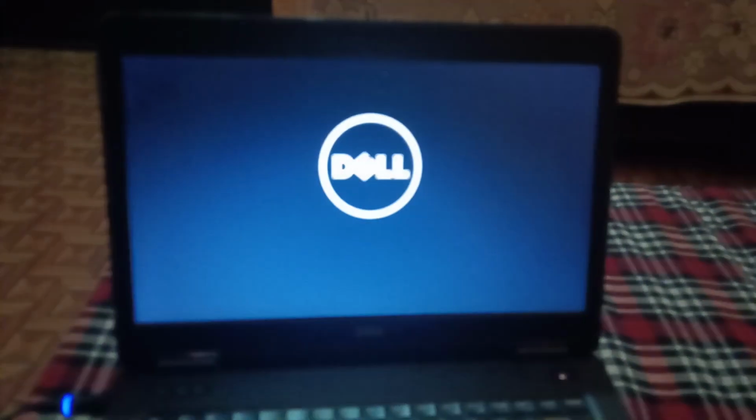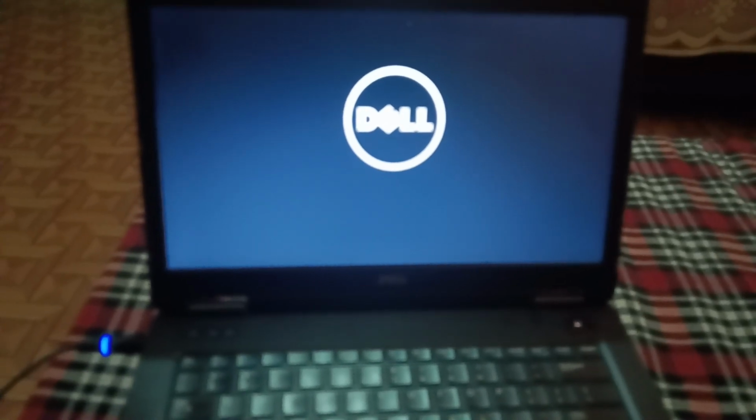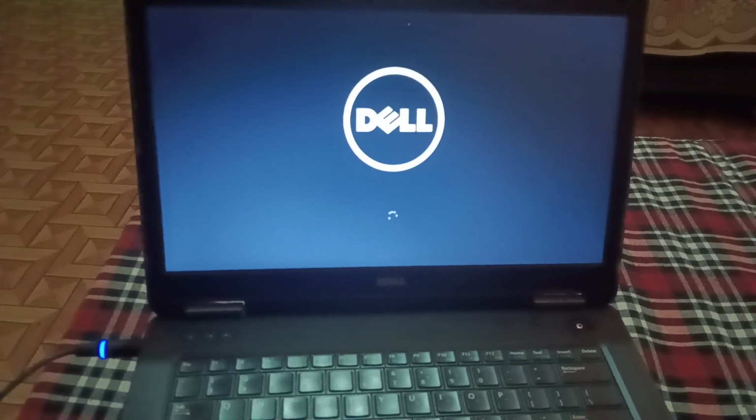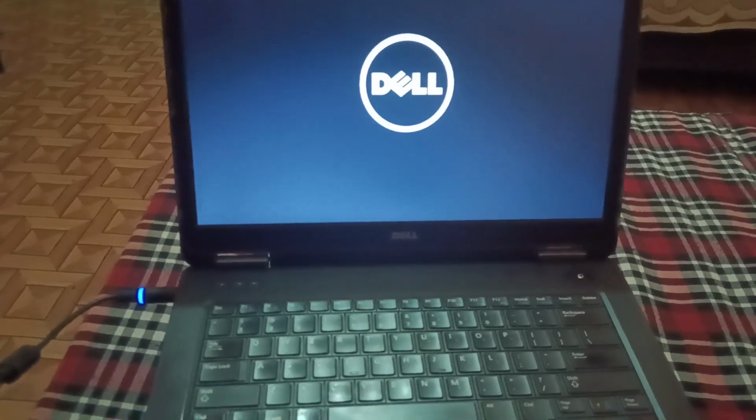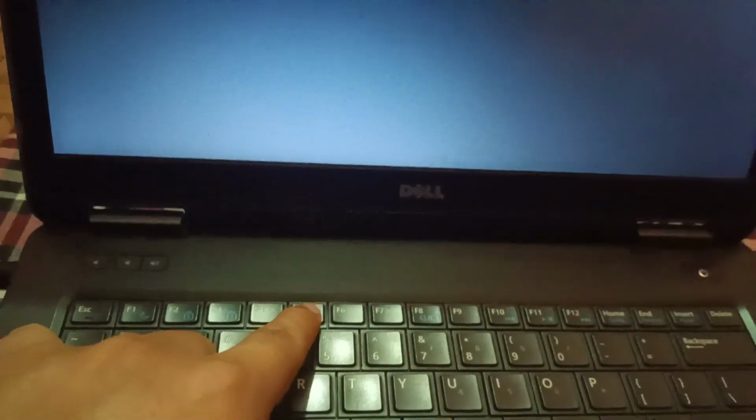Step number 4. In this case, guys, if the hard drive or SSD is not showing in your BIOS, we need to run the hardware diagnostic test so that we can identify if we have to replace the hard drive or SSD, or if anything is bad or damaged with our hard drive. If you are on the same screen, this time we are going to run the hardware diagnostic test, also called the onboard diagnostic. You need to press F5 here. This is the F5.